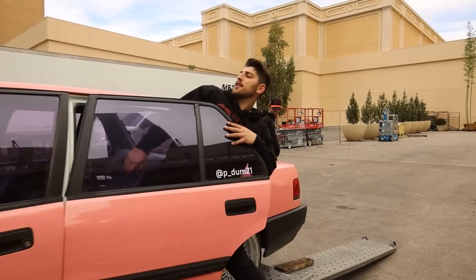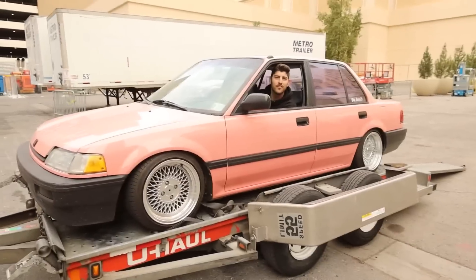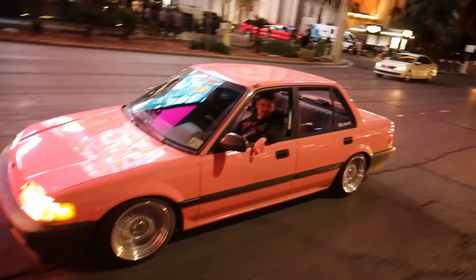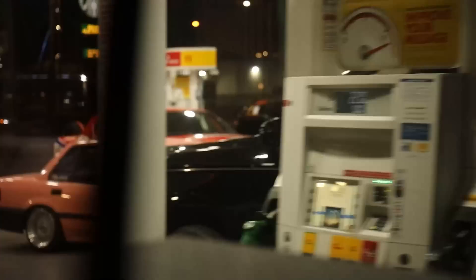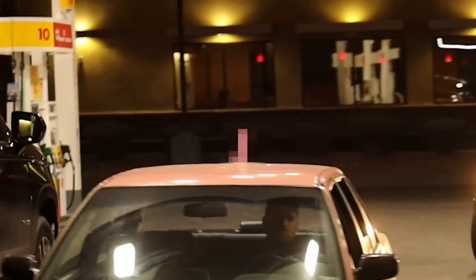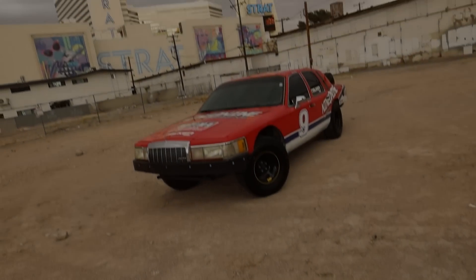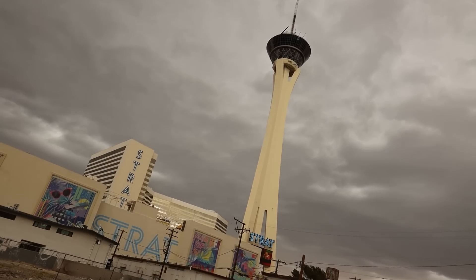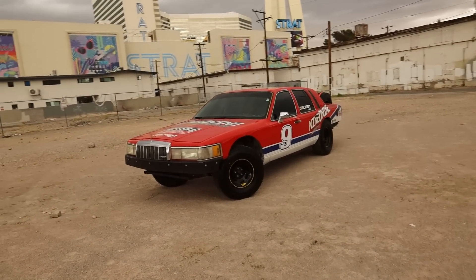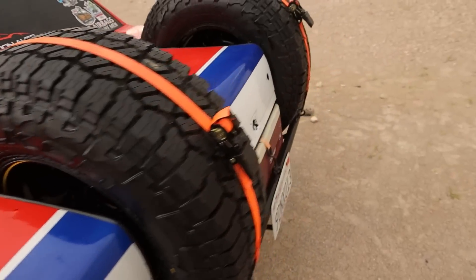Is that how you gotta get in there? That's proper. We're ready to rock and roll. A little photo shoot here with the car while we're in here. Before we head out to Prim, this thing looks so badass. I love it. Before it gets all dirty, that is. It is something else.